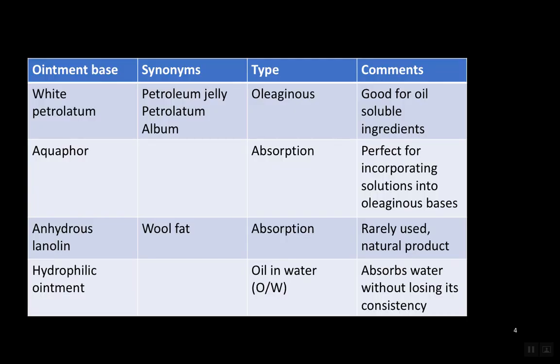So here's a table going over the different types of bases. So we have white petrolatum. This is your petroleum jelly, right? Or even Vaseline, like I mentioned. This type of Vaseline is good for oil-soluble ingredients. You wouldn't add anything liquid into it. Then we have Aquaphor. So Aquaphor is, quote-unquote, the other Vaseline that's actually able to absorb liquids.